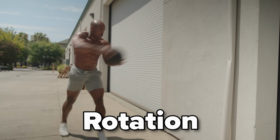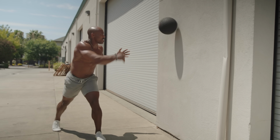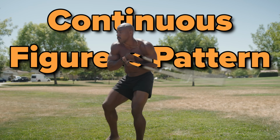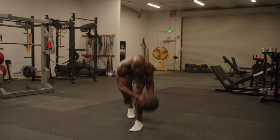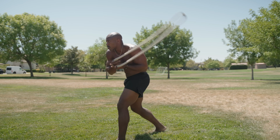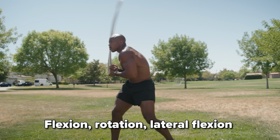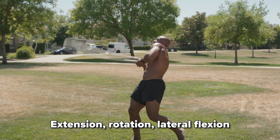This is rotation, and this is dynamic rotation. The difference between these patterns is that the dynamic rotation of the spine using the rope follows a continuous figure 8 pattern. So while you're here, you improve your ability to produce force when rotating, and here, you're improving your ability to rotate while transitioning between both sides of your body, moving dynamically between flexion, rotation, and lateral flexion, or extension, rotation, and lateral flexion.